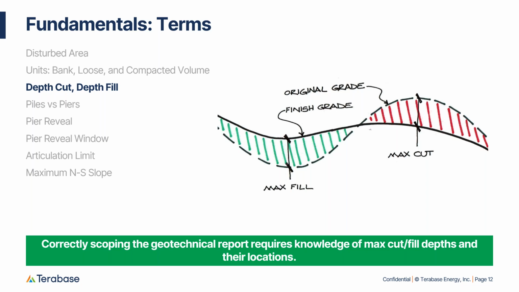An example of scoping a geotechnical report is that the information you get is only as good as the information you provide in your scope to the geotechnical engineer. For example, if you can tell a geotechnical engineer where your structures will be and how much those structures might weigh, the geotechnical report can provide soil properties and foundation recommendations. If you can tell the geotechnical engineer where you're cutting and where you're filling, together with those depths, you'll get a better picture of what that means in terms of cost for the project.